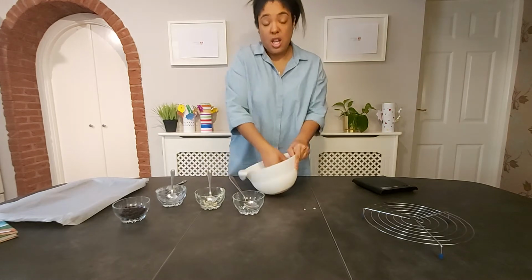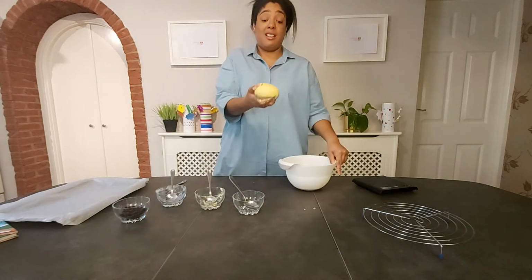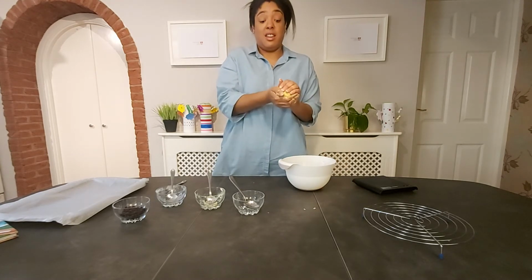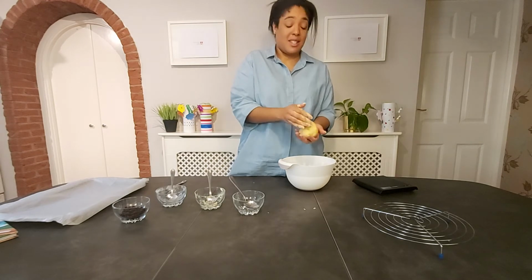That's it. So your bowl is quite empty, and then you've just got lots of biscuit dough in your hand. Fab. Now you are still going to have really mucky fingers, but it doesn't matter. All right.